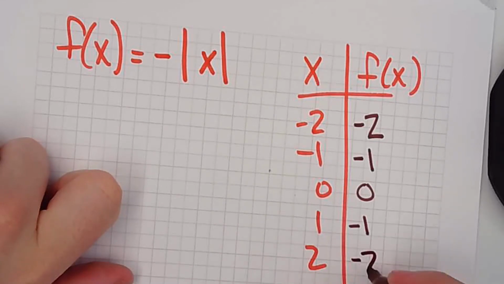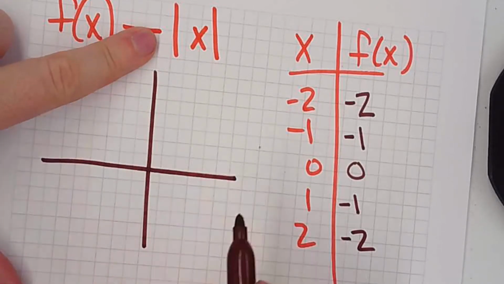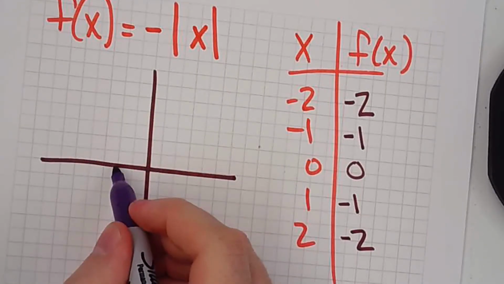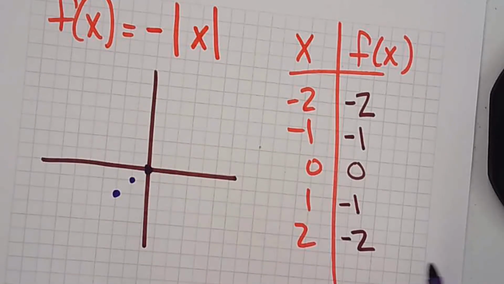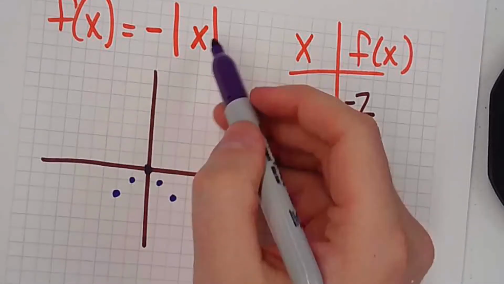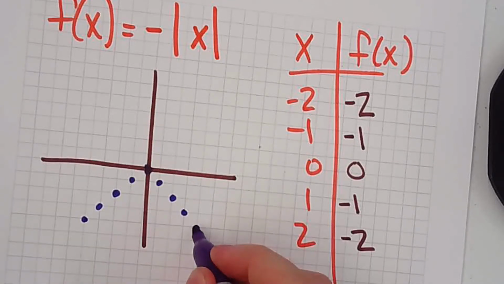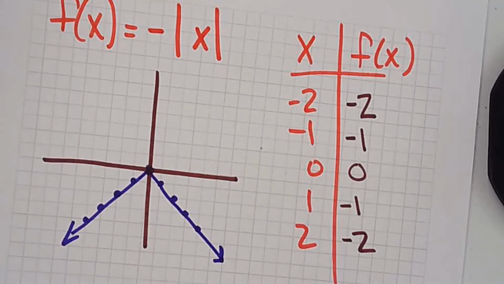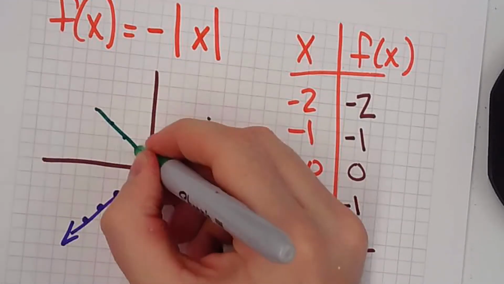So now when we graph it, this is what happens. We get negative 2 comma negative 2, negative 1 comma negative 1, 0, 0, 1 negative 1, and 2 negative 2. And if you notice, if we plug in negative 3 here, we get positive 3 negated. It's going to just keep on going like this. So now that negative is the same graph as we had before, this guy. Remember the green one we started with? It's the same one that we had before, except it's flipped upside down.